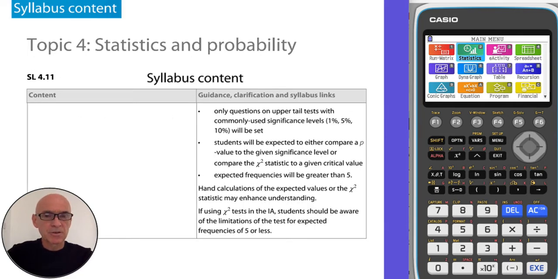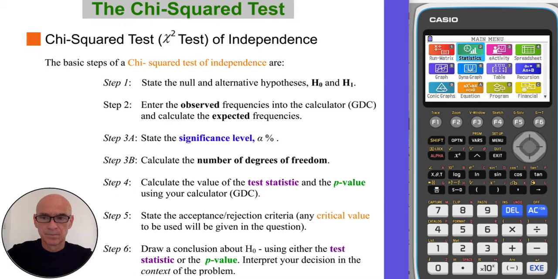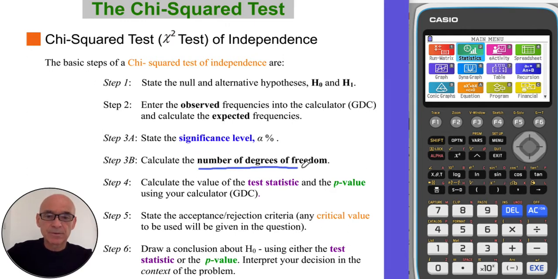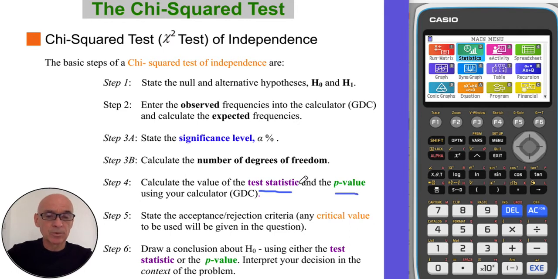Much of the calculation will be done on our calculator. To remind you of the steps of a hypothesis test: the first step is to state the null and alternative hypotheses. The second step is to calculate the expected frequencies. The third step is to state the significance level — it'll be given in the question — and then to calculate the number of degrees of freedom. The fourth step is to calculate the value of the test statistic and the p-value, and that's what we'll do on our calculator.